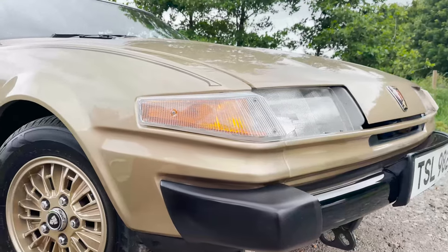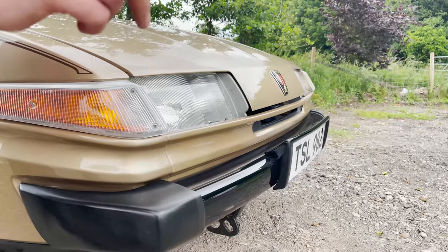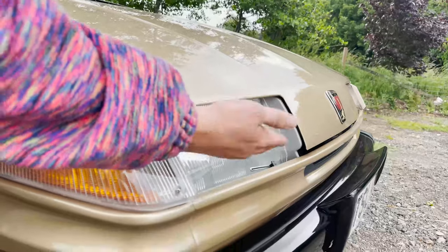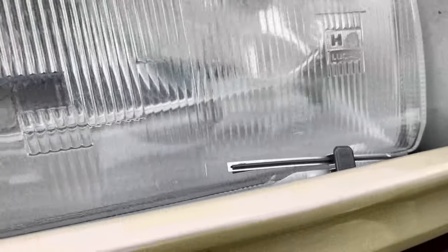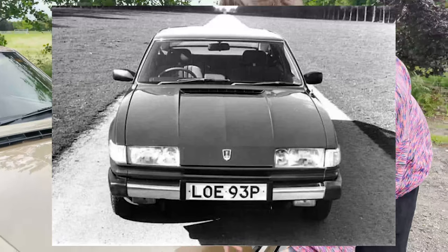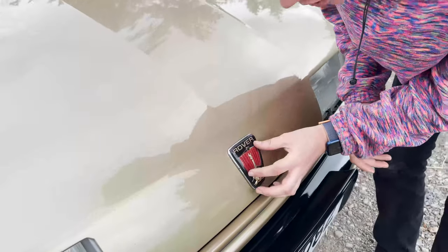I didn't quite like gold wheels at first — you're sort of overwhelmed by them — but with this car it looks incredibly classy. It was obviously designed to look like a Ferrari day turner with its wonderful wrap-around indicators. With this being a Series 1, you've got the inset headlights, and with it being a V8S — I don't know what the S stands for — you have these wonderful little headlamp wash-wipe systems. The earlier models came with a metal emblem, but this has the 3D emblem, similar to the P6.